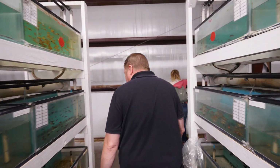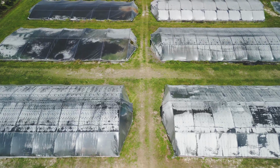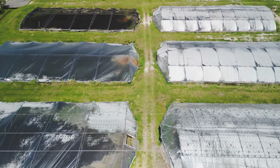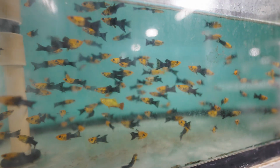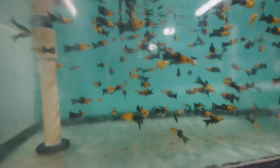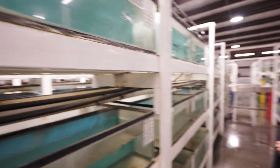Speaking of the ponds, you have so many ponds out there. Yeah, we do. A lot of them are devoted to certainly the glowfish, but we are starting this summer to farm raise a lot more of the common tetras just because the demand has grown so high. And by growing them here, it also allows the opportunity to get them a little bit bigger in size. Because the demand is so high, they sell so fast. So this way we can get ones that are a little bit bigger, a little bit beefier for people who are looking for a slightly larger fish.